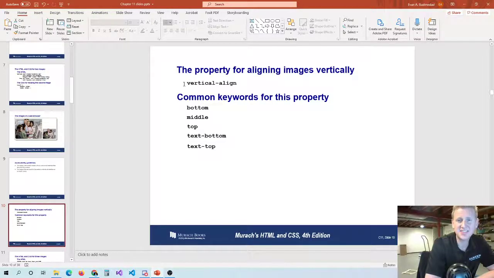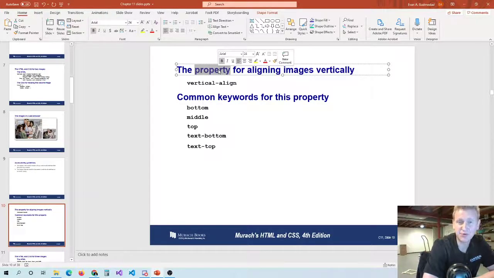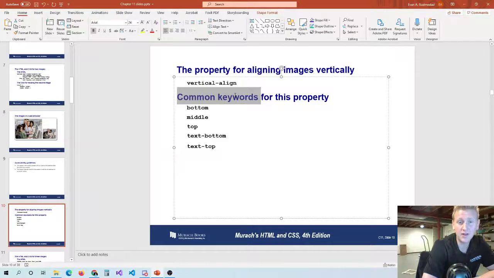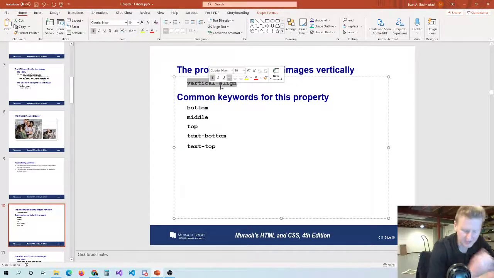There is a CSS property called vertical align. You can get by without this just using margin and padding. But when you look at vertical align, we actually did this a little bit.